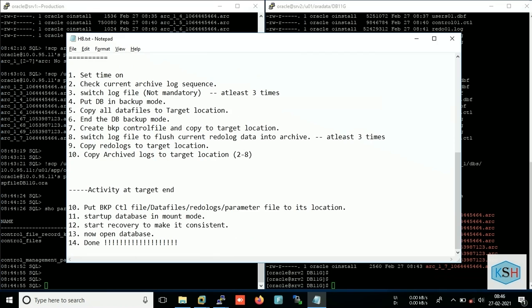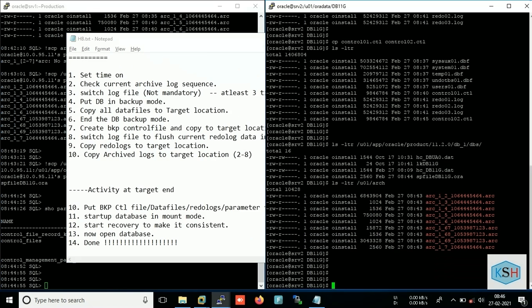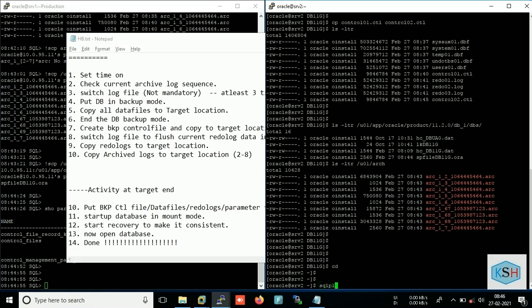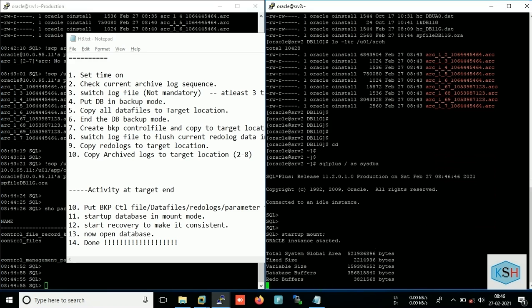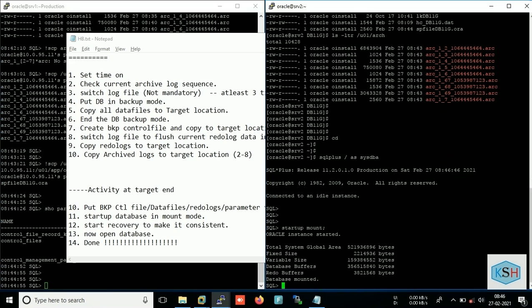Now start the database. We will start the database in mount mode. So it has picked up the parameter file which we have copied.